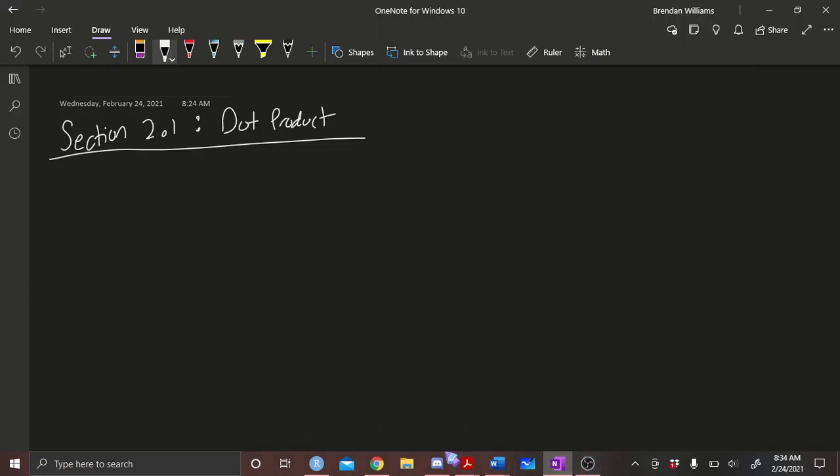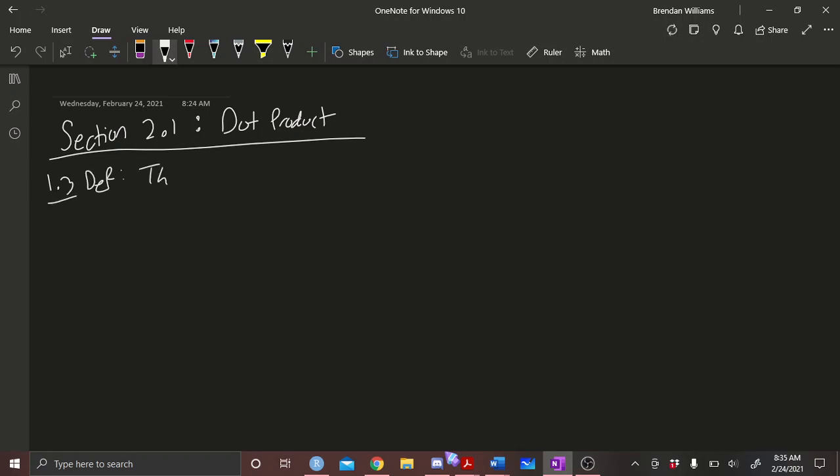Today's subject is the dot product, which is section 2.1. Parts of this section will likely be a review for you, so naturally I'm going to skip them. I'm going to start mid-chapter now with the definition. This definition is an extension of dot products to tangent spaces. So bring this out. This is the definition.